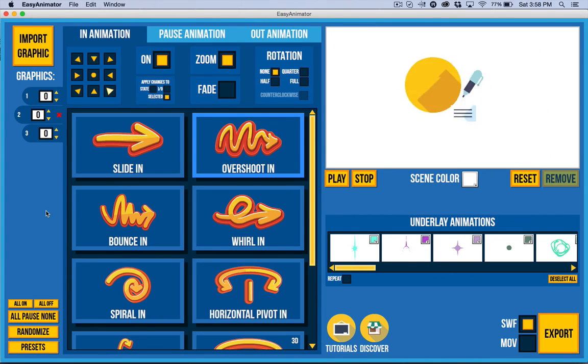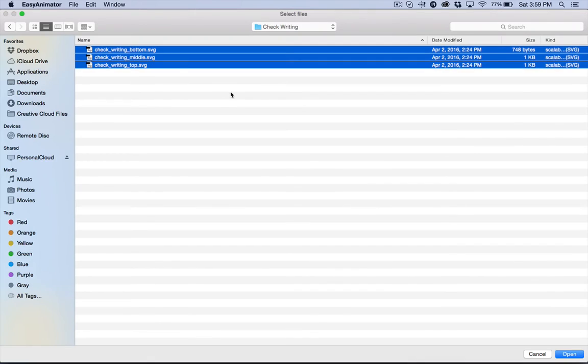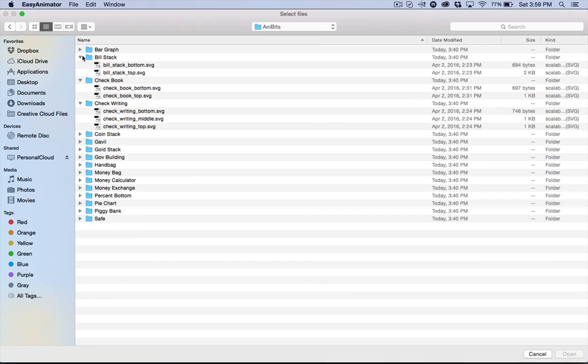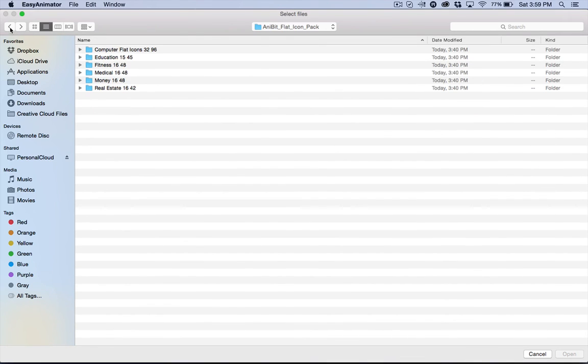I just need it to be solid enough to where I don't frustrate you with bugs, and we'll get that out. But in the meantime, you have access to all of these Anibits here, and this is what I did. The reason why I gave you so many was because I had kept you waiting, and so I didn't want to double what I gave you. I felt like you deserved for me to triple it. So there's 6 different Anibit collections here, and you can mix and match the pieces all you want as well. So you might find that there's the pen that you wanted to add to the medical thing or something like that, and that's another reason why I broke things apart for you, so that you could do that.